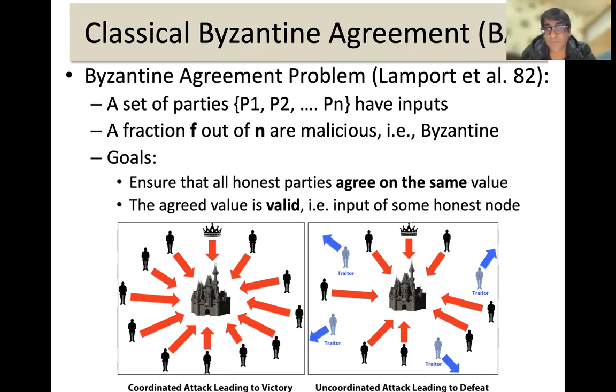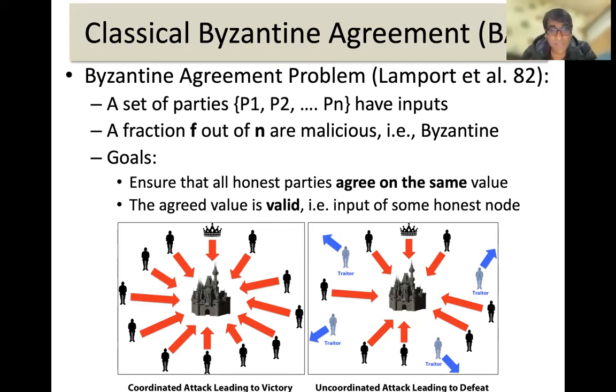By the way, this problem was first described in a cute way: think of this as an army of generals who have surrounded a city, and they need to decide whether at dawn they will attack the city or retreat. Each of these generals gets to make a decision and send a message to the other generals saying, let's attack or let's retreat. You can imagine some sort of commander helping coordinate things, but basically the network is unreliable. That means messages are being sent back and forth using pigeons or messengers and whatnot, and there is no one global place where everybody can see the outcome.